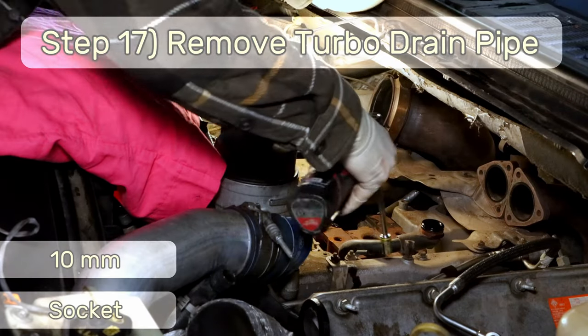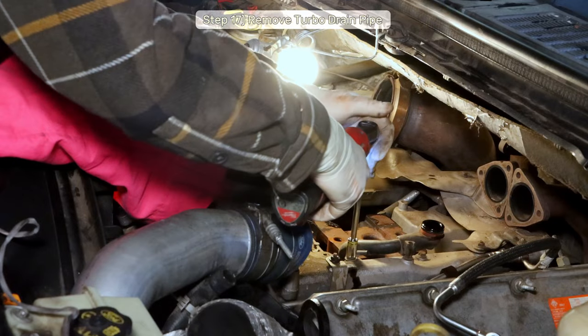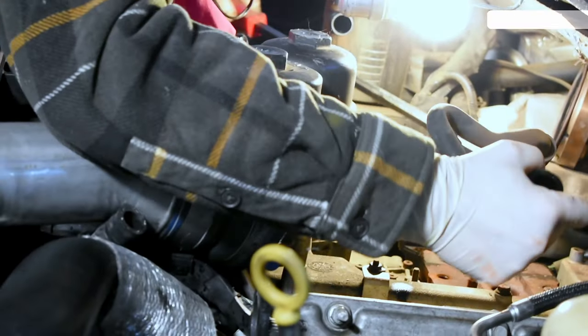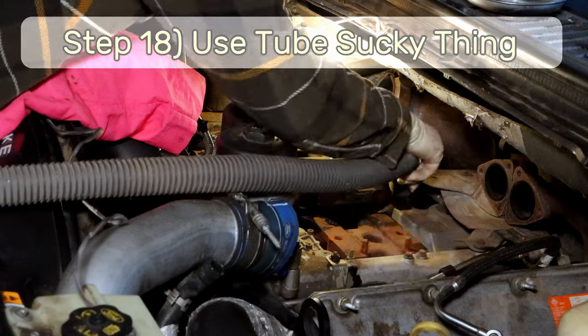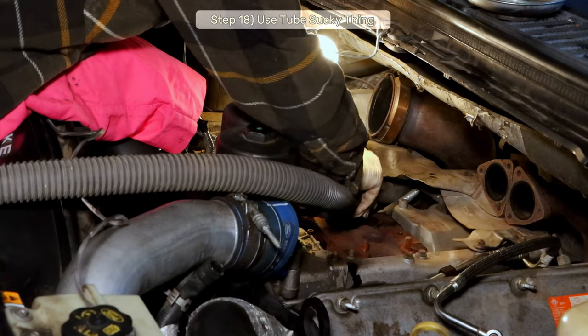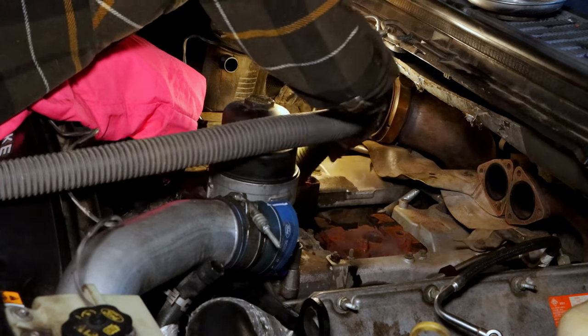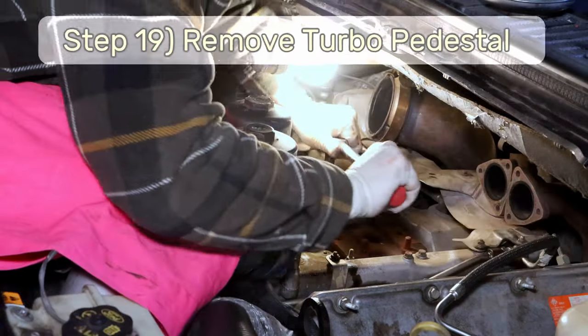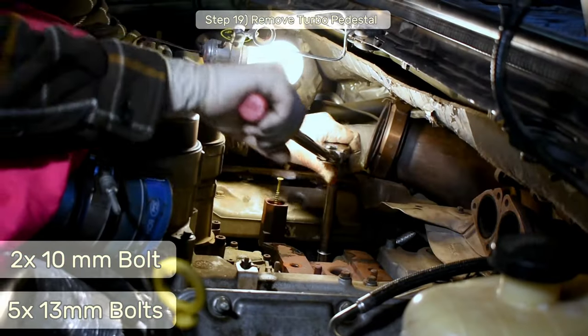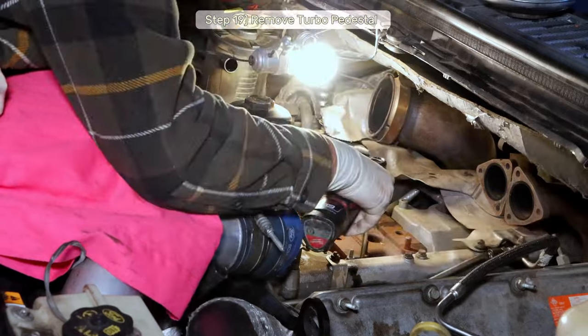Step 17, remove the 10 millimeter nut that secures the high pressure turbo drain pipe and remove the drain pipe. Step 18, vacuum out the engine valley to prevent debris from falling through the engine and into the crankcase once we start removing the turbo pedestal and oil cooler. Step 19, remove the two 10 millimeter and four 13 millimeter bolts that secure the turbo pedestal to the block and remove the turbo pedestal.